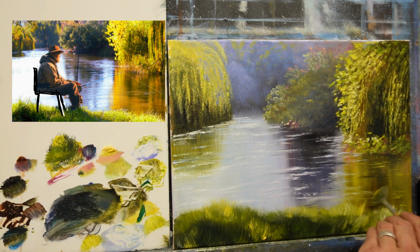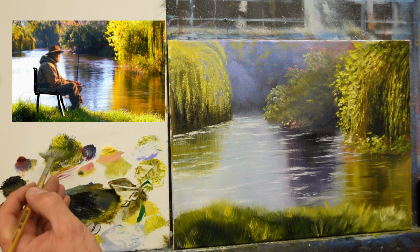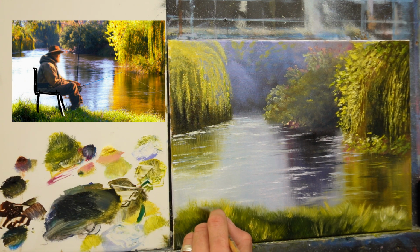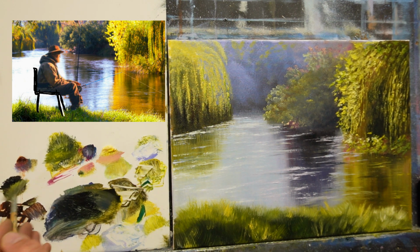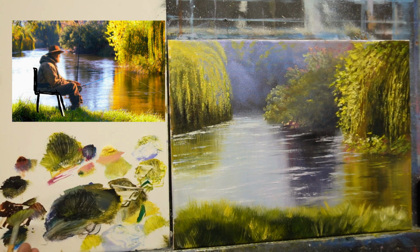I'm trying to brush up on edge. It's just about creating a bit of texture. That's all I want to do. I just want to get some texture. And lastly, again, just some black. And I'll go nice and dark in some of these areas here, okay?